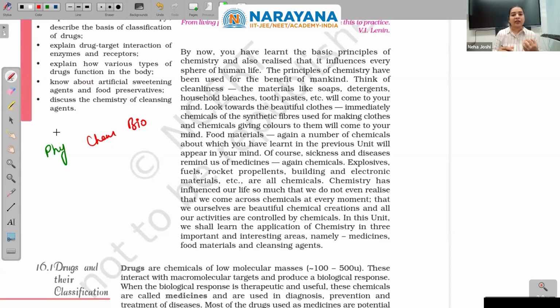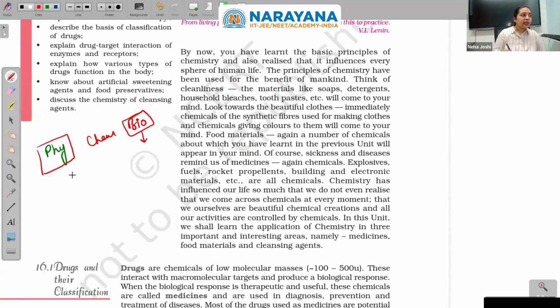So somewhere the division was not intended to make us fight and ignore one or the other branch, whether it is biology or chemistry or physics. See, if you see biology, when you study, you know these are the problems. For example, let me talk about specs, right? When someone has some eyesight issues, that is told by biology.